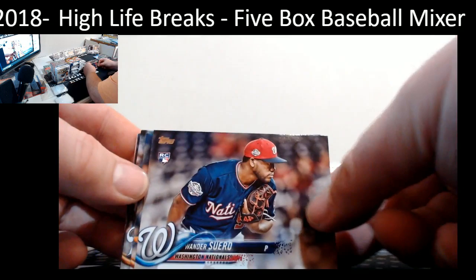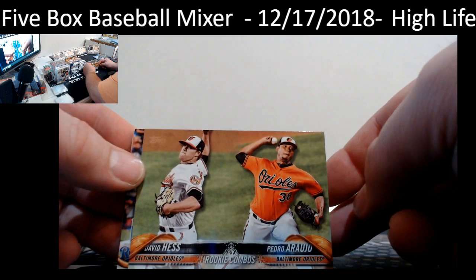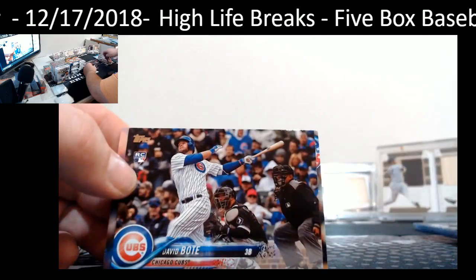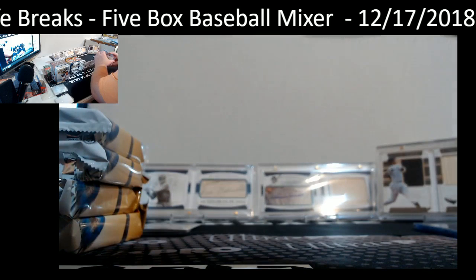Washington Nationals, Cerrero, Stacy for the Astros, Peralta for the Brewers, Moran for the Pirates, Gomez for the Rays, another rookie combo, David Hess, Pedro Arroyo for the Baltimore Orioles, Flynn for the Royals, Philly Fives, Kingery and Hoskins again for the Phillies, David Vogt for the Cubs, Matt Moore for the Rangers, Mann for the Rangers, rookie combos, Gonzalez and Hernandez again. I felt like there were a lot of duplicate cards in those last two packs.